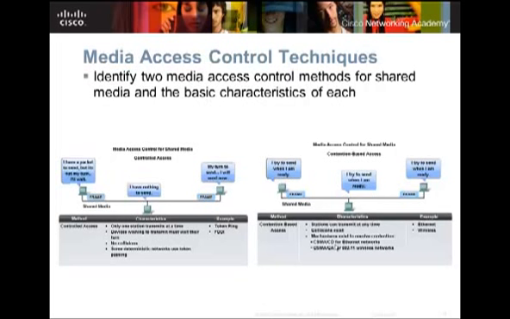Wireless networks, on the other hand, use carrier sense multiple access collision avoidance. With wireless networks, we can all communicate at the same time. We try to avoid collisions at all costs. With our wireless networks, we have a lot of overhead built into our packets. Overhead to try to avoid these collisions.